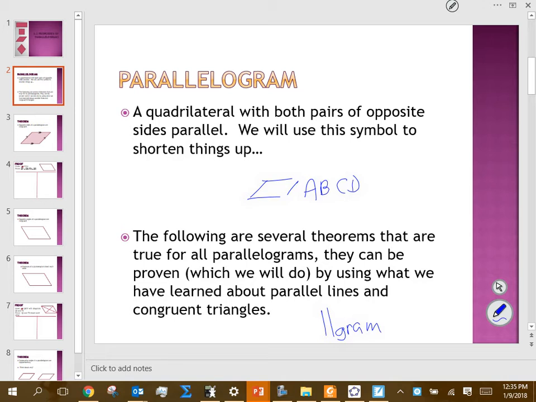All right, so opposite sides are parallel. What's nice about that, if you think about parallel lines, you guys know a lot about parallel lines, don't you? A whole chapter devoted to them. Alternate interior angles, alternate exterior angles, same side interior angles, corresponding angles. It opens the door to all of those facts inside this shape.